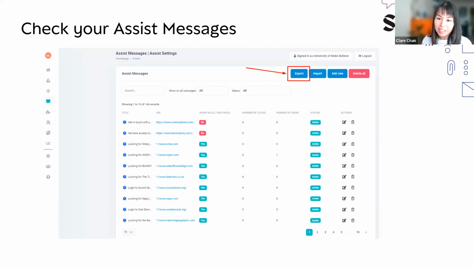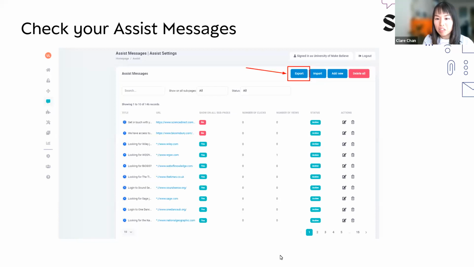Again, the easiest way to do it is to export the assist messages in an Excel sheet, so you can open it, do the edit, save it and import it again. So you avoid clicking through so many pages and clicking the messages one by one. It's also worth reviewing the number of views and number of clicks of the assist messages.